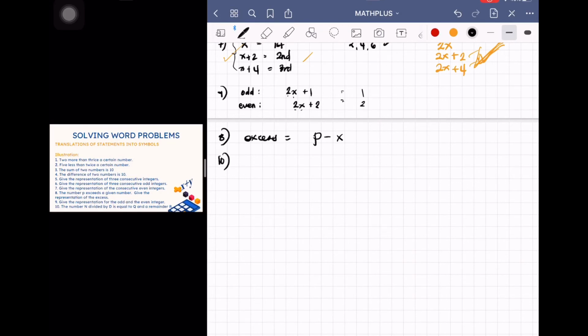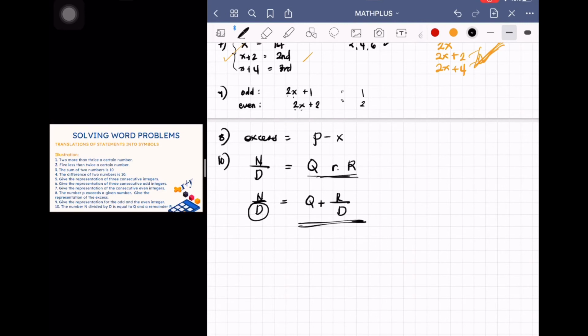The number n divided by d is equal to q and a remainder r. So, n daw is divided by d gives you q and a remainder r. How are we writing this in terms of fractions? Because if you write it as remainder r, we will not be able to solve that as an equation. So instead, we represent n over d, the quotient between n, the numerator divided by the denominator, as q, plus the remainder over the same denominator. So this is how you represent your quotient with remainders or your fractions.